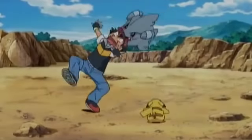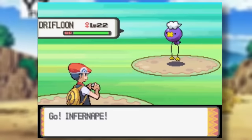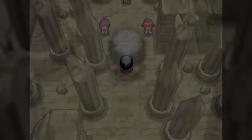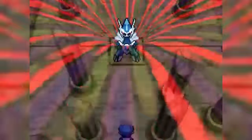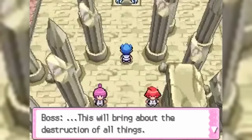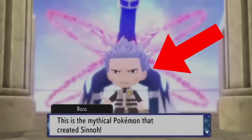This is a quick one, but it's really funny. We all probably know about the Friday Drifloon in Valley Windworks — a little Drifloon who appears in the overworld on Fridays in the Sinnoh games. It's a small encounter and has no story significance, although it kind of does. If you're playing through the story of Diamond and Pearl and reach the summit of Mount Coronet, where the climax of the story occurs, you might remember a scene where the sky is covered in these colors and it flashes to scenes of the map, including Valley Windworks. If you complete the story on Friday with the Drifloon spawned, it's possible to see the Drifloon floating there just for a second when the camera flashes to it during the cutscene. It's so short, but to me this is really cool. What's better is that this is even possible in the remakes, Brilliant Diamond and Shining Pearl, in full short high definition.